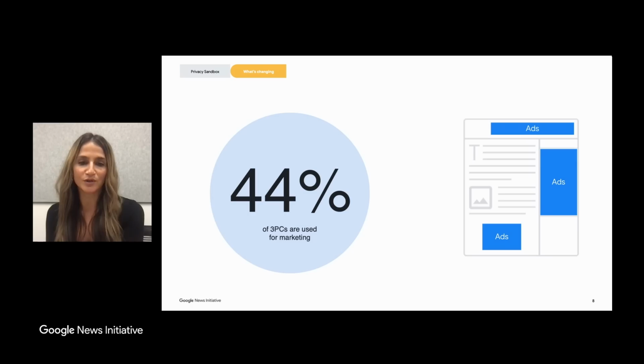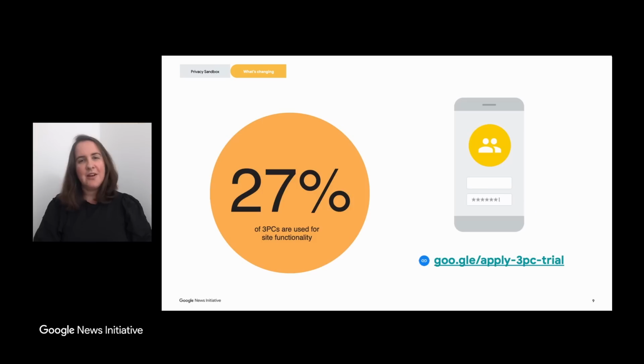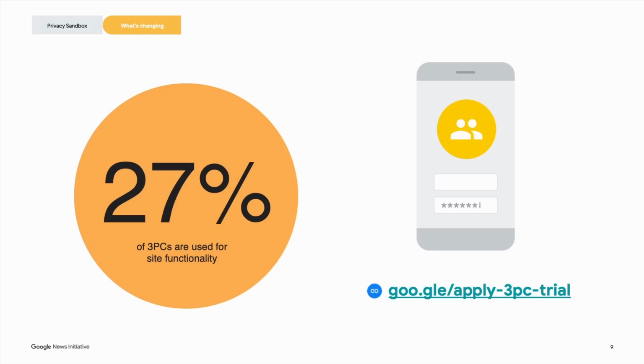Gabby will now walk you through the next category of cookies to watch out for. Thanks, Varney. Next, I'll talk about the second group, functional cookies, which made up 27% of third-party cookies. Functional cookies are necessary for a website to function properly. They enable basic functionalities like page navigation, sign-in and registration services, and payment services, to give you a few examples.